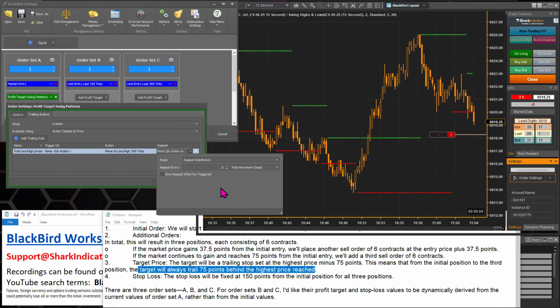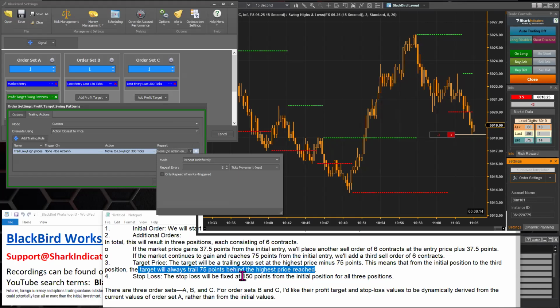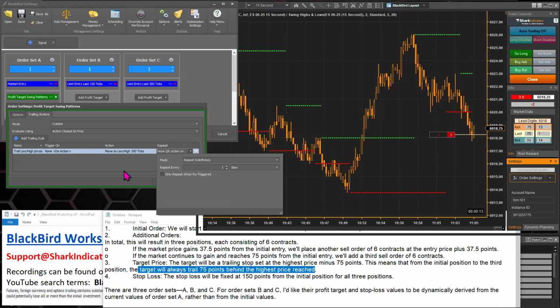But I'm just going to keep this simple here. I don't think there's any actual practical need to set this on a tick by tick movement here, because these distances are so vast. My assumption here is that we can just leave this on each bar. So each bar closes, then we'll update the profit target there. Right, I think that'll be just fine.